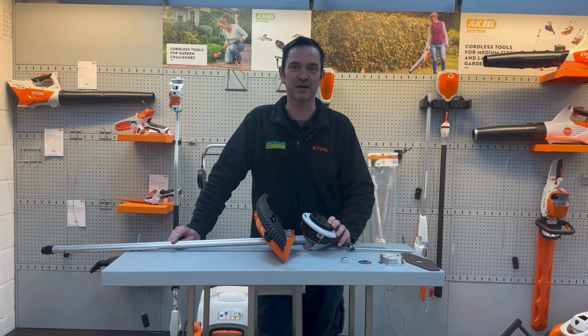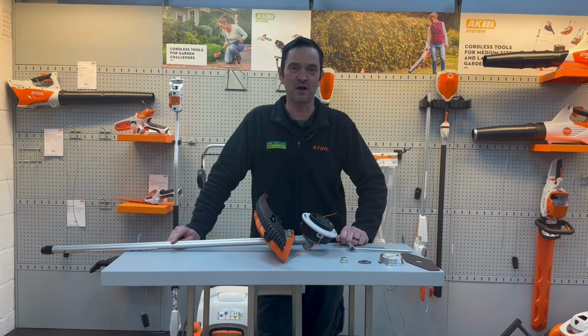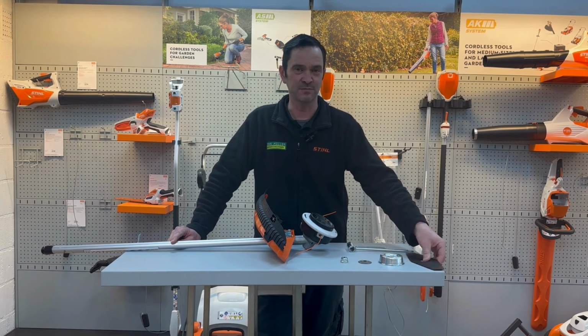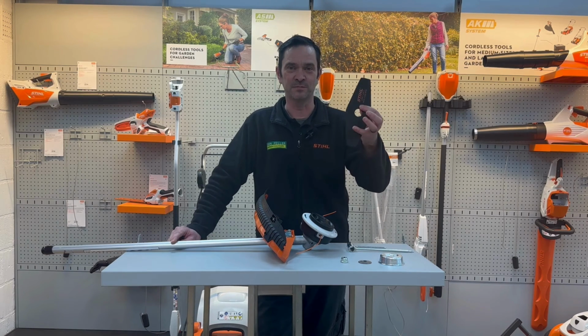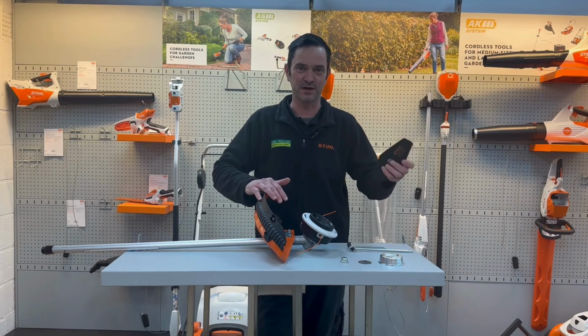So if you're going to be tackling anything more than grass, heavy weeds, nettles, brambles, the blade is far more efficient in cutting and clearing that undergrowth. So we're going to be popping on a two-bladed Stihl blade onto this Kombi attachment, and I'll talk you through how that's done.